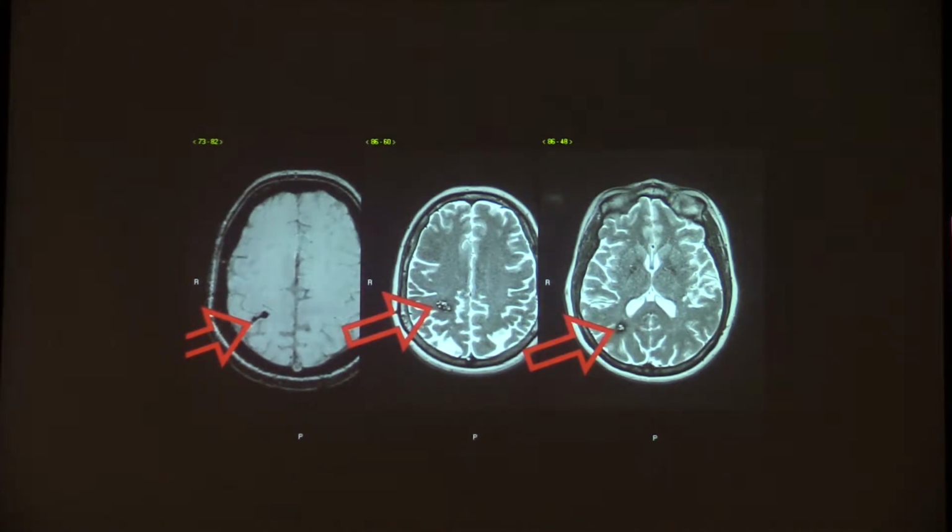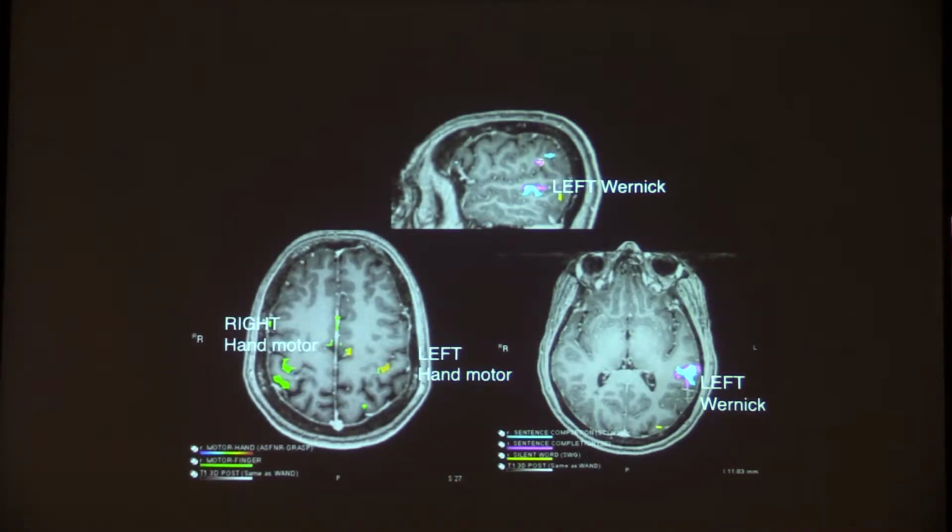And I actually asked the surgeon, why exactly do you need fMRI for this kind of stuff? Because we know it's not in the primary motor cortex. I know that it's not in a language-related region. And his response was, well, my access to the lesion, if I need to get in there, might be affected by what's around it. So I was like, okay, we can go ahead and do your fMRI.